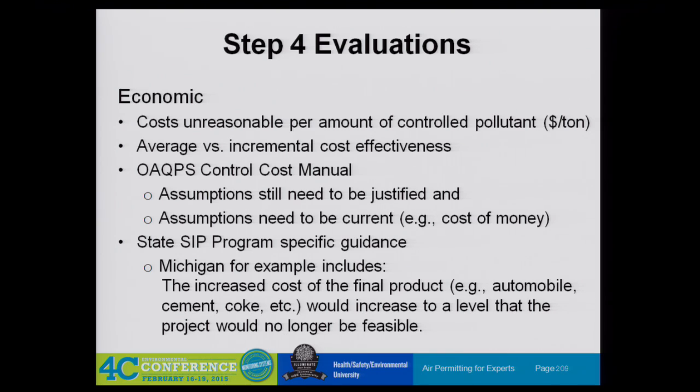But Michigan, being Detroit, being automobiles, they've specifically said that if this control is going to raise the cost of the automobile by $6,000 and therefore it doesn't make the car viable anymore, you get to use that in your economic argument, okay? And of course, they've leveraged that, trickle down to every possible product, passing on those control costs into the product costs and using that as part of the economic analysis when they don't like a certain control. But I wouldn't try using this too many other places other than Michigan right now. But definitely look at your state programs and see if they have any specific guidance where they've drawn some brighter lines than the federal government.